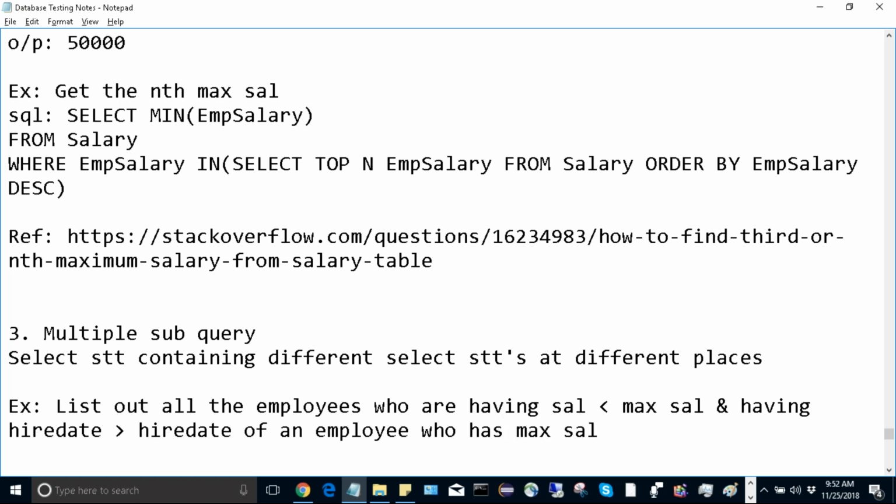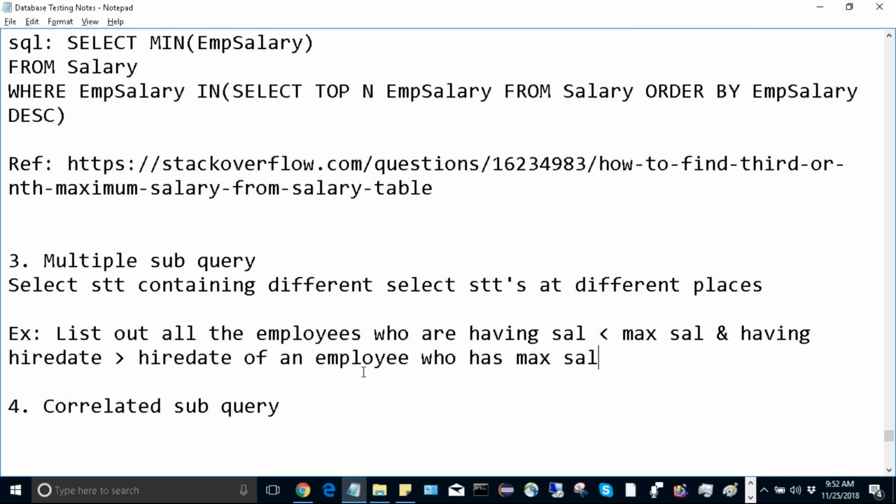Okay, so you have to divide and conquer in this. First you have to find out who has a max salary. So that would be employee number, if you want employee number, where salary is max salary. Then you have to find out whose hire date is greater than this guy who is having max salary. Then just list out all those employees.